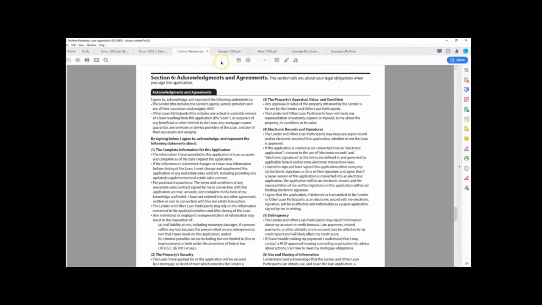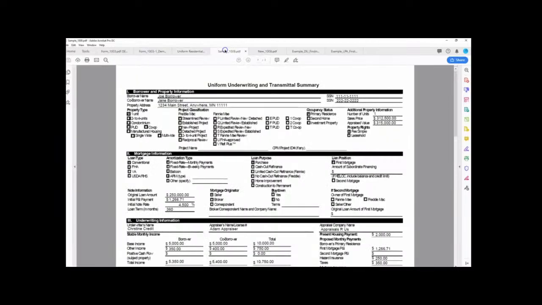The next part that we're going to go into is the 1008. Now, the 1008 is basically the underwriter's loan summary of the loan transaction. There is a new version of the 1008 that's being implemented. Again, it has to be utilized. It's coming up. Some people are already using it, so it depends on the company. I'm showing you both versions, but again, they're identically the same, just a different format.